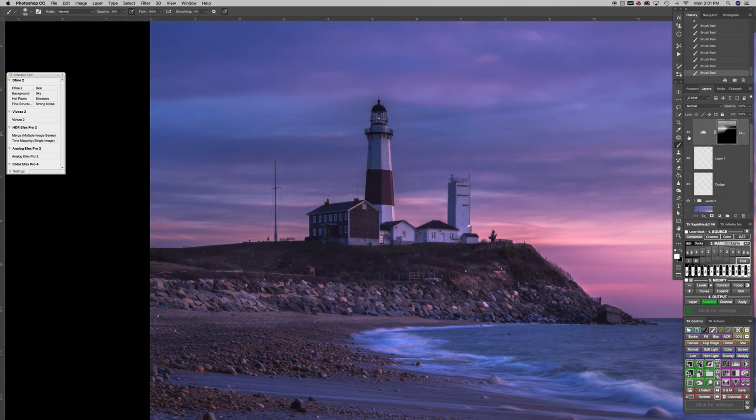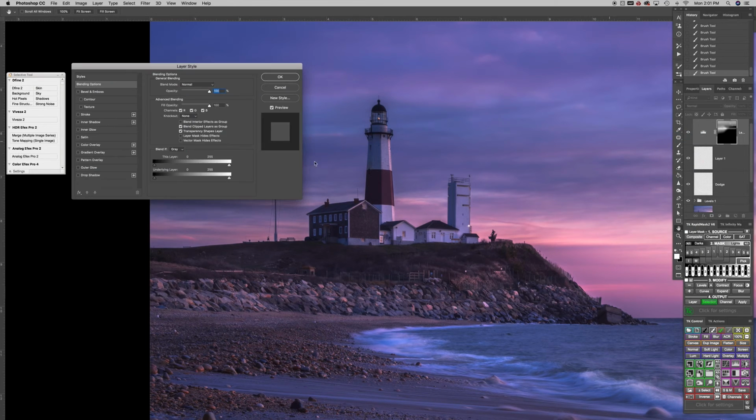They're not too bad, but I think we're going to do what we did earlier and go into blending options, and we're going to use the blend if slider, and split the sky and drag it to the right just a little.